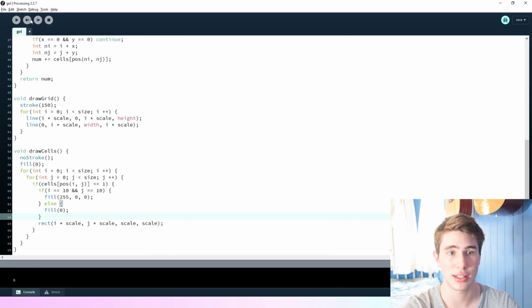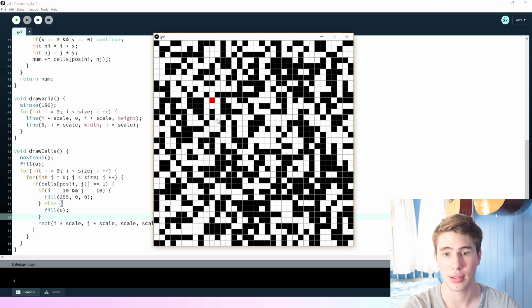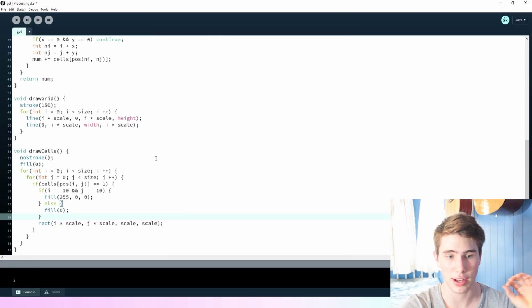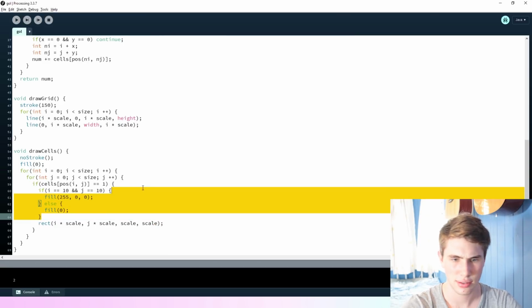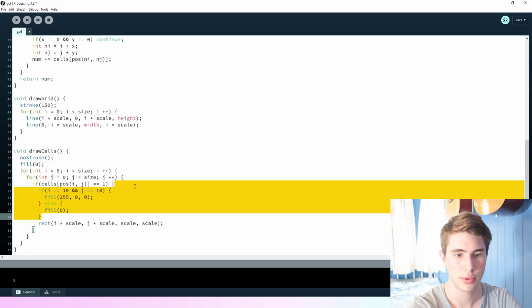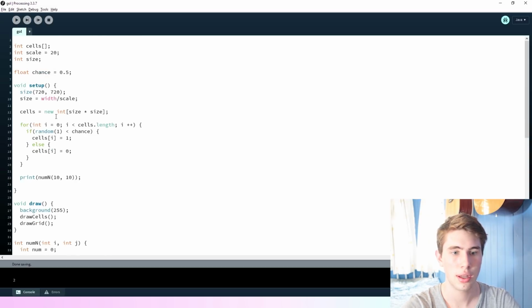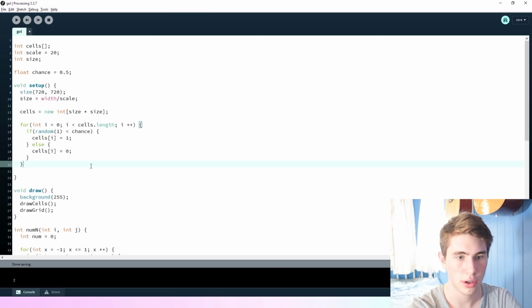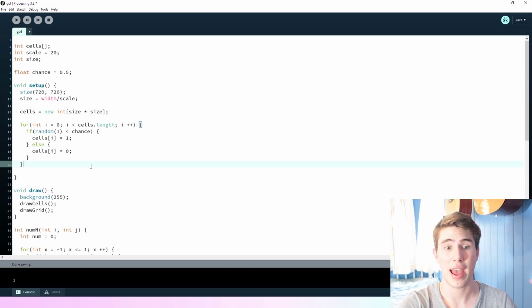So if we run it again, we should see a different number, and we can try and verify it again. So yeah, this one here, we've got 2 neighbours that are alive, and these 6 ones here are all white, which means they're dead. So that seems to be working. So I can get rid of this red colouring and the print statement up the top. Hopefully I don't delete the wrong thing. Okay, so we've now got how many neighbours each cell has.